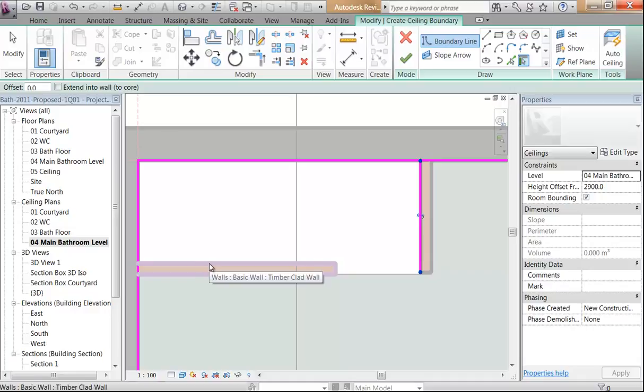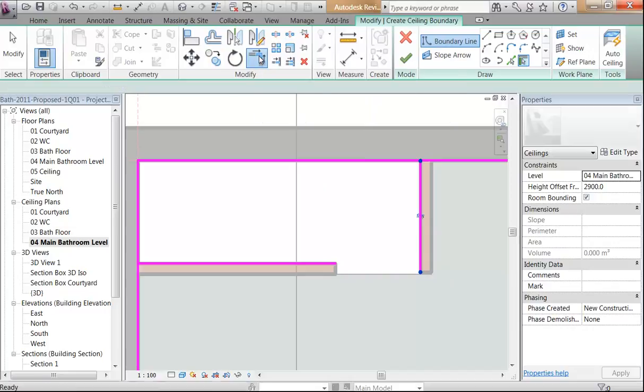So notice how I'm going onto the inside of the walls because this is a bulkhead. I want it to drop down inside my walls. I don't want it sitting on top of these walls. So that's as far as I can go with Pick Walls. I can't get this edge or even the end of this wall here with Pick Walls because you can only pick a wall once with Pick Walls.